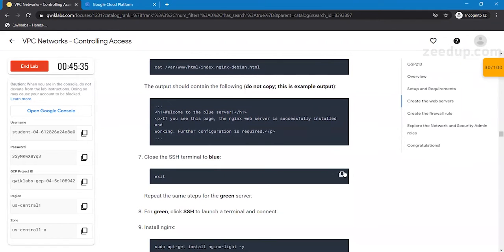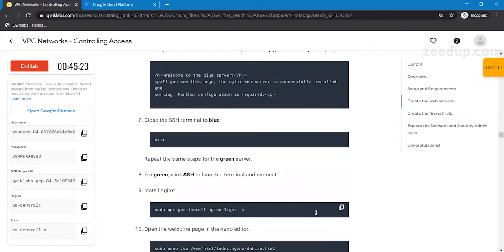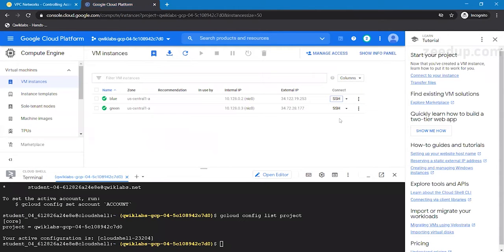So click on exit if the command is exit. And we are going to repeat the same steps for the green server also. Click on SSH for green.